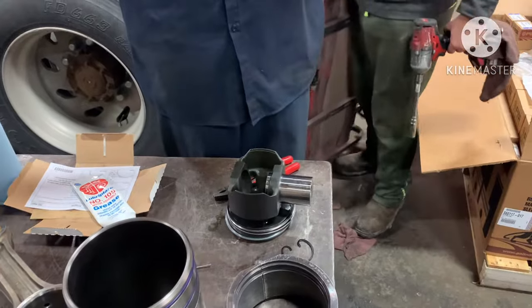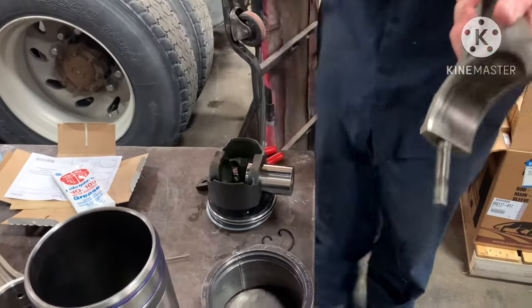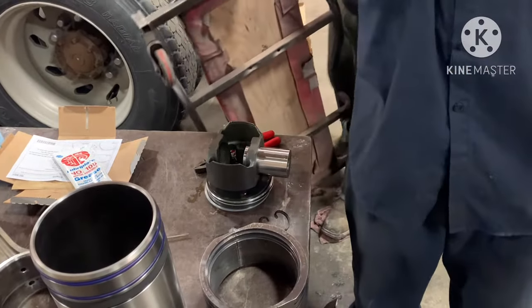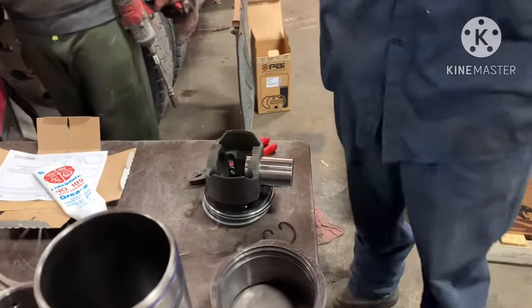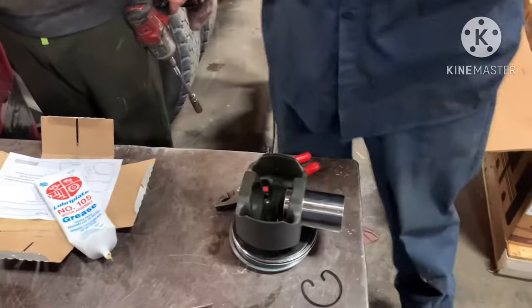Be sure to get a little bit of assembly lube on the ends of those wrist pins. They'll get lubed pretty quick because there's oil shooters down there that'll shoot the oil up in the bottom of that piston to keep it cool. But you don't want to have a dry startup on it.